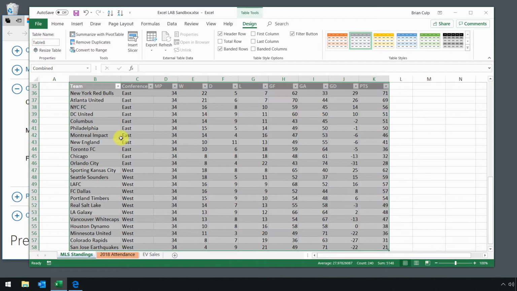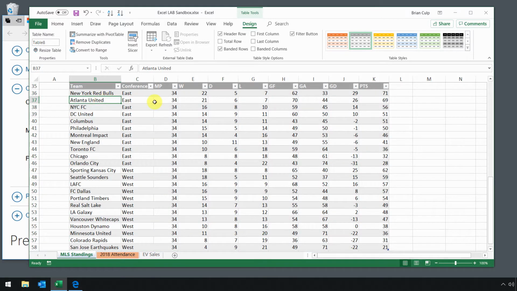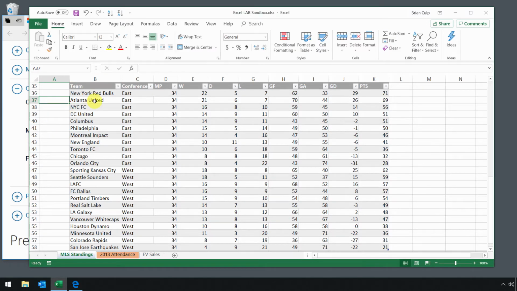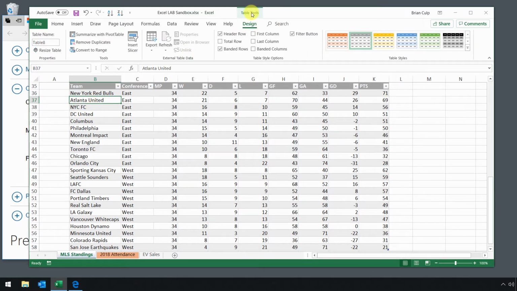So click on that very quickly. And then notice here about the sorting and filtering is that if I go to my table style options, you can make sure that this is checked. You don't have to use it. You can toggle it on and off if you want to. But if you're sure that you're working with a table and you don't see the filter button, that could be the reason why. And you'll know you're working with a table if you click in a cell in the table, then the table tools will present itself in the ribbon, and you'll have that design tab in the ribbon for you to work with.